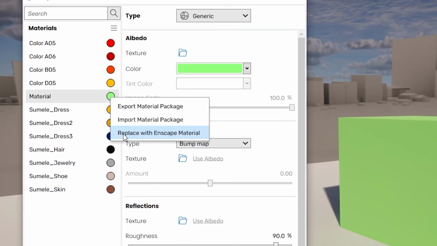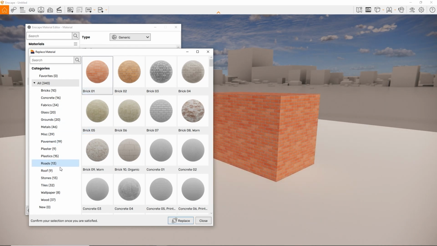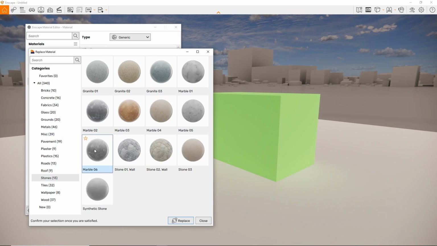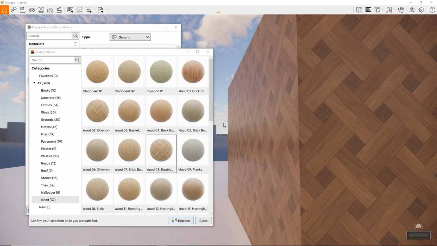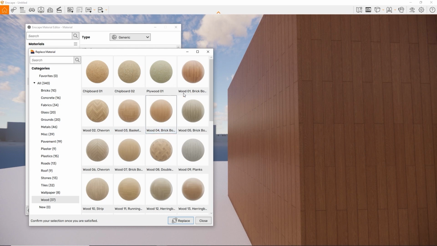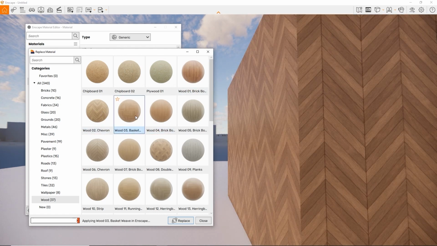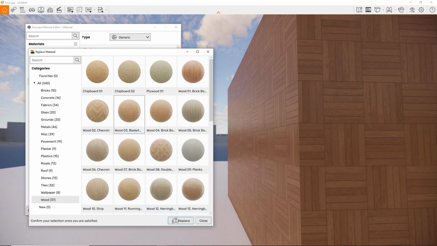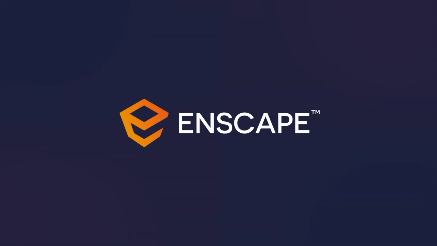This will open the Enscape Material library. Not only can you pick a material in this interface to replace the existing one with, you'll also see an immediate representation of the material in Enscape by simply selecting it. This is really useful to compare Enscape materials quickly and pick the one you like most. Click Replace when you've found the one you want to use. If you're using a host design software that has additional non-visual attributes stored in the materials, these attributes will be maintained.